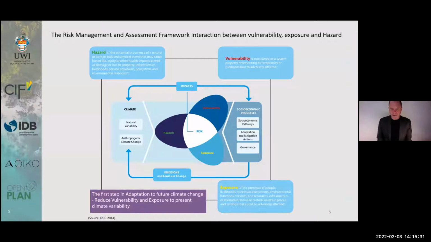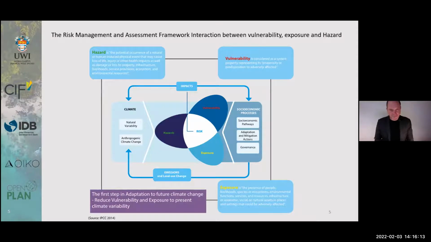So this picture, again, is a little illustration, basically composed of those three concepts that we will review today: hazards, vulnerability, and exposure. And those are the ingredients of risk. In this picture, we can see that on the right hand we have the variables that are basically the socioeconomic process. On the left hand, we have the climate. You are familiar with these variables because you've seen them in the InVEST model.